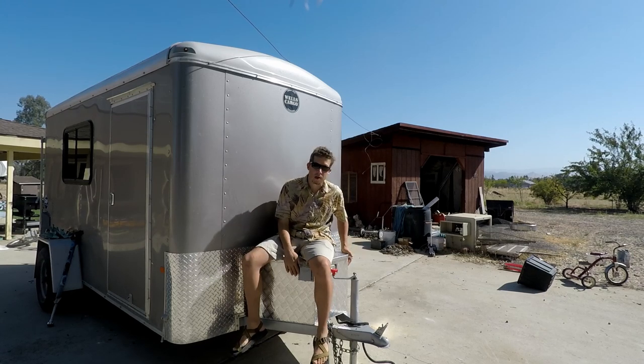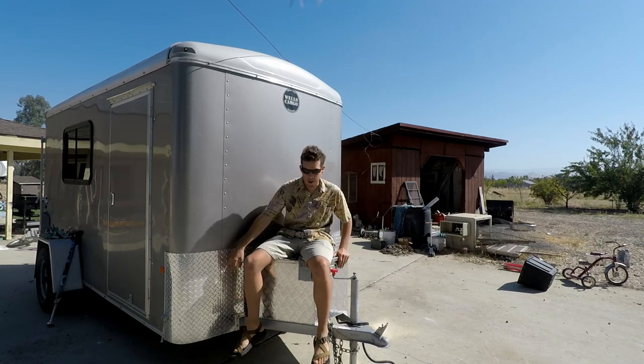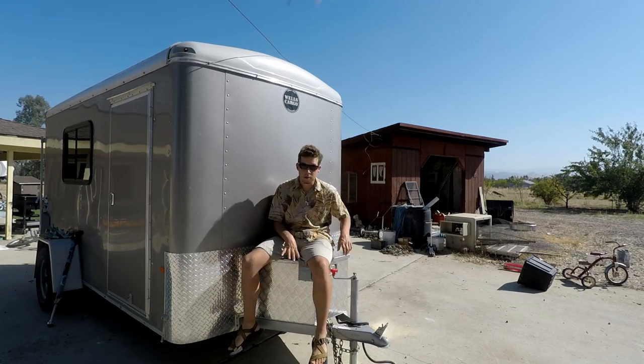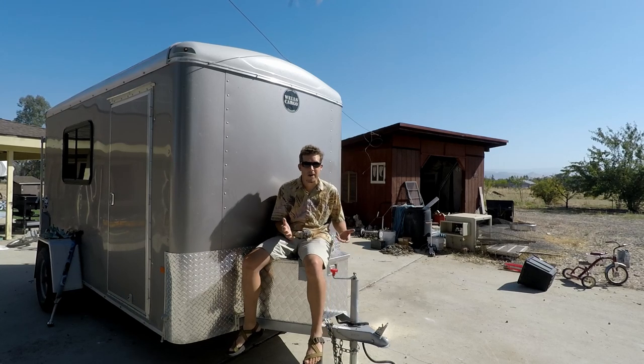I added this tongue box on, and I picked the aluminum one because it matched the front of my trailer a little bit. The diamond plate pattern's a little different, but the aluminum kind of matches. Aluminum is lighter, and this shiny aluminum will reflect a lot of the heat off this box to keep it from getting too hot inside, which is important if you're going to store your battery or just about anything in there. You don't want it to be cooked on a continuous basis.